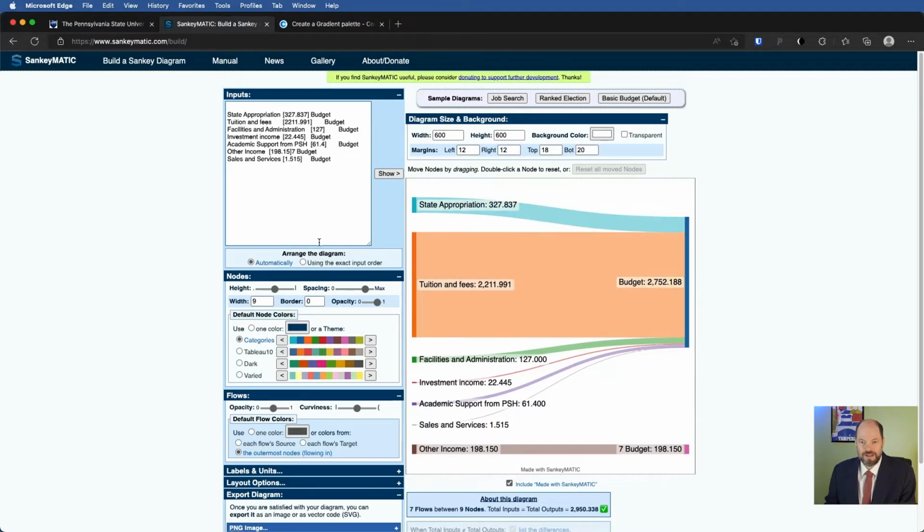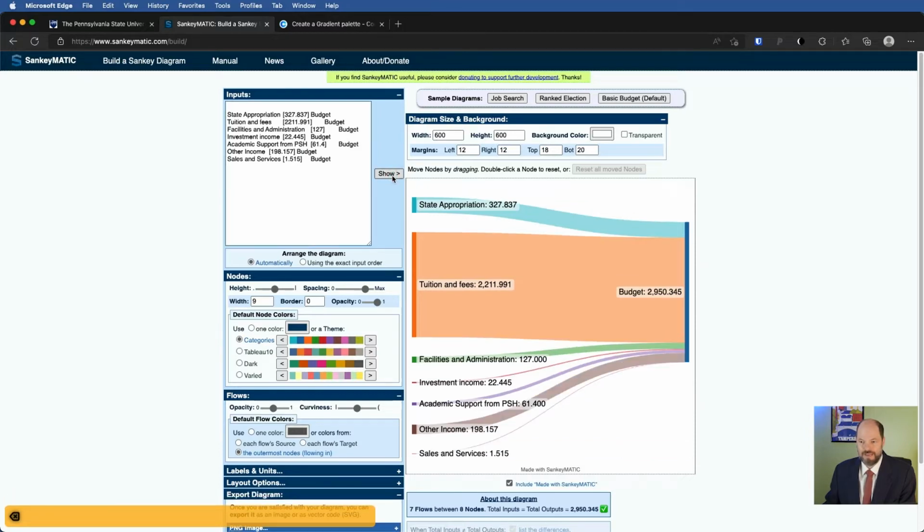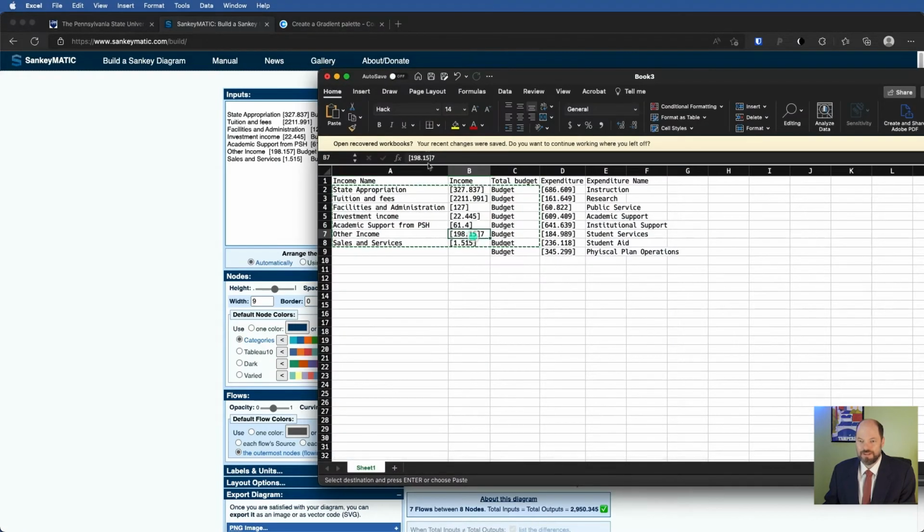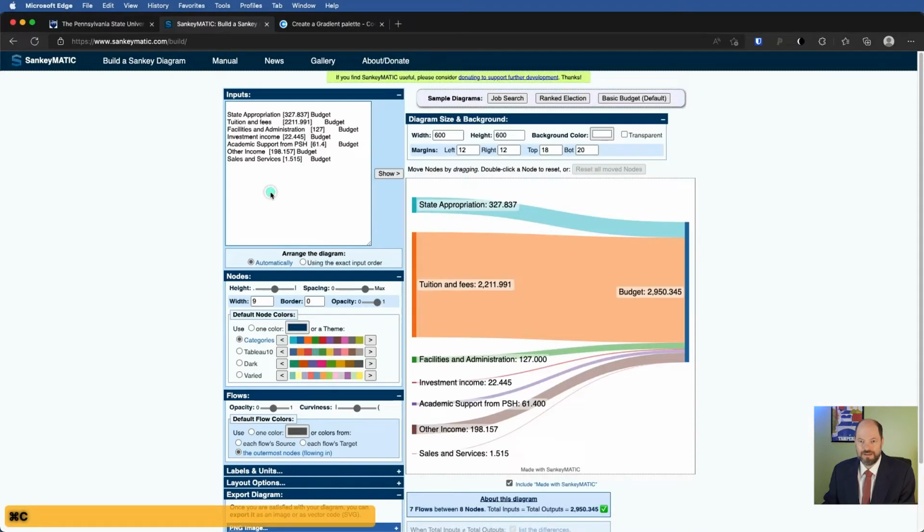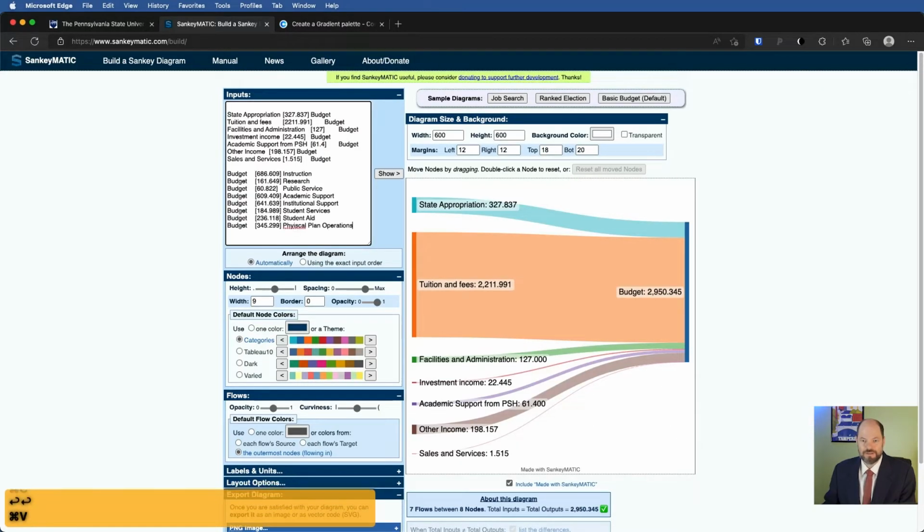You can also see that I have made a mistake, which I didn't catch before, right here on this square. So instead, let me fix that. And then everything goes in correctly. Great. Going back then, let me just go ahead and fix that real quick. And then what we can do is we can create the outflow by just copying and pasting those in. And so let's go ahead and do that.